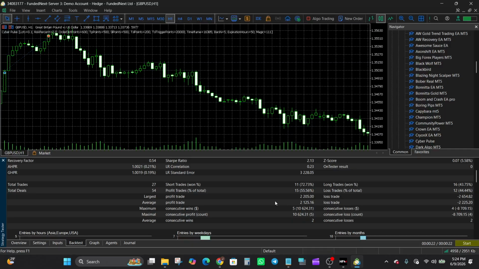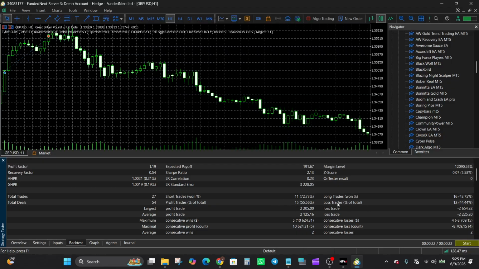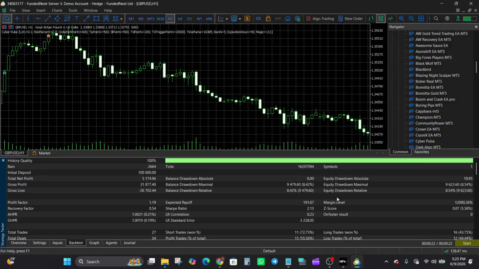So this tells me that the risk to reward ratio on average is close to 1:1, but the average loss is a little bit above the average profit. And then when you combine that with the risk to reward ratio, which is not so good on average, it's not really surprising to see a 5.17% net profit over the past 5 months.